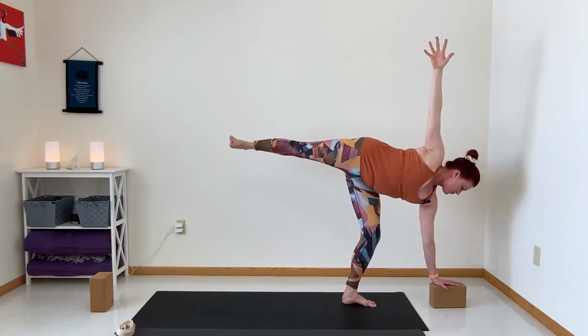Exhale. Bend your right knee. Put your left foot down. We'll return to a stable position in Warrior II, Virabhadrasana B, sorry. Feel this hip, feel it. Feel connected to the floor.